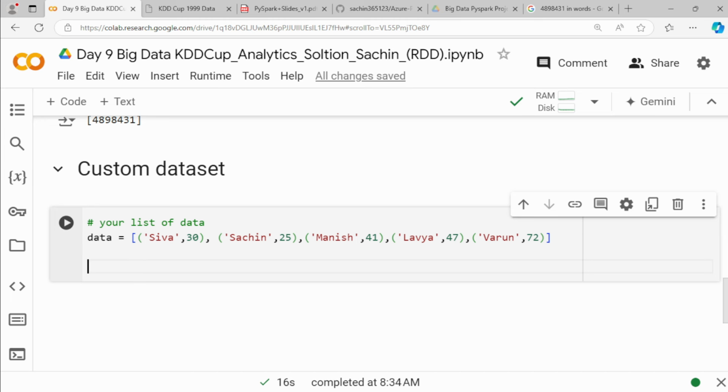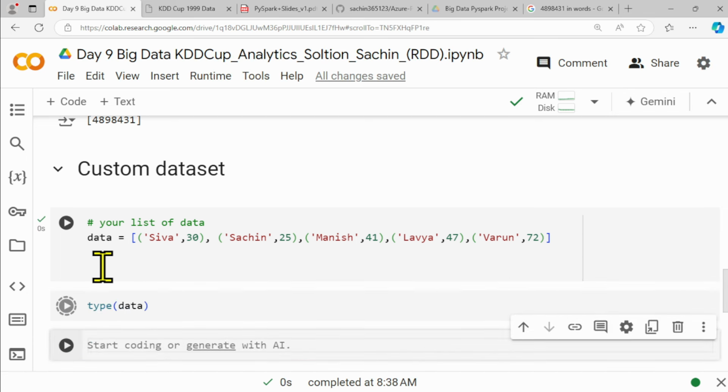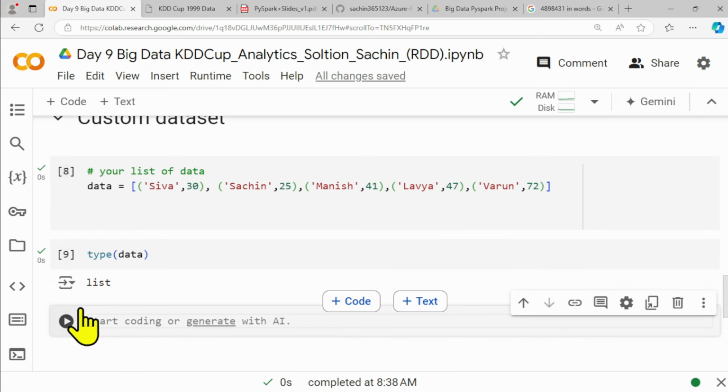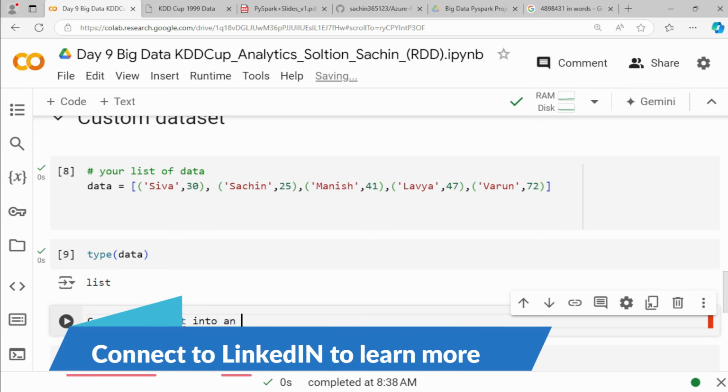If you look at the type of this dataset, what is the type here? This is a list. This is not an RDD. So I need to convert the list to an RDD.